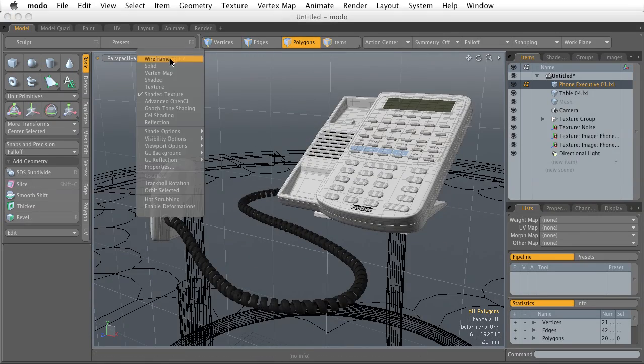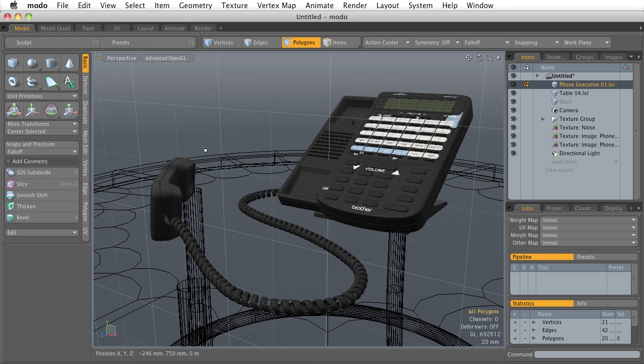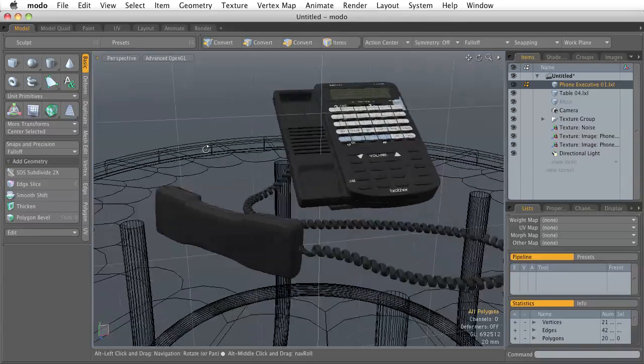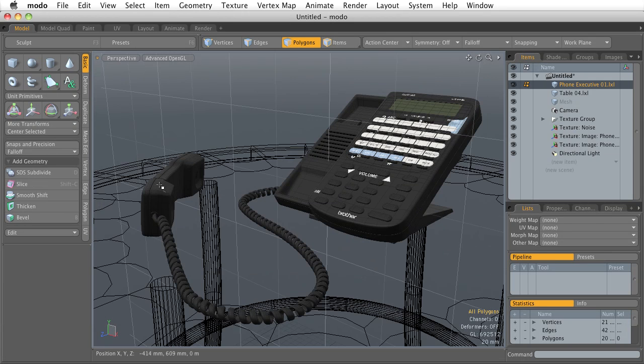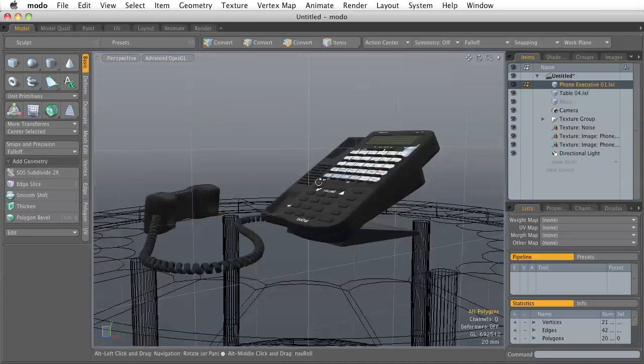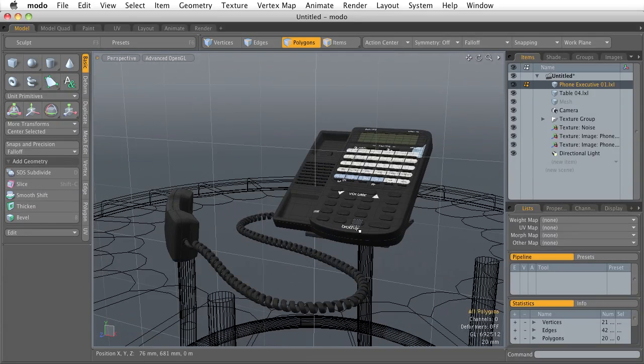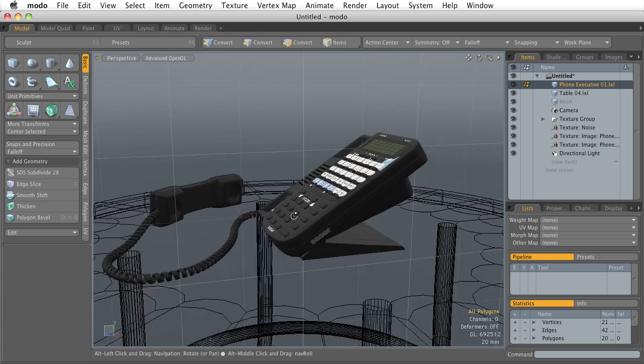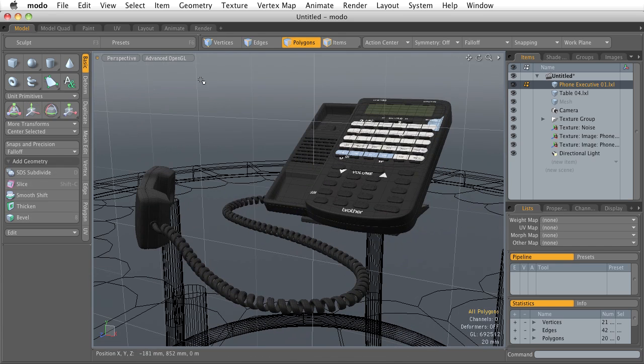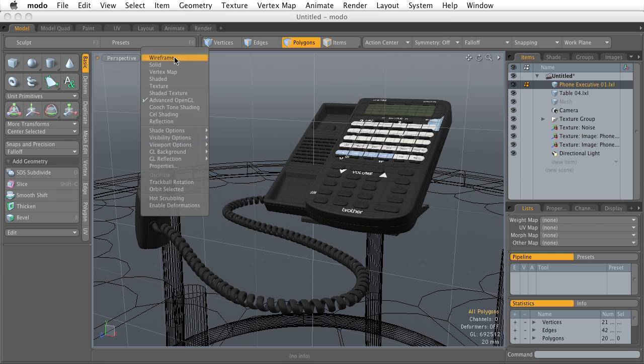And last but not least, let's look at Advanced OpenGL. Now, Advanced OpenGL is not only going to give us a preview of the colors and the material properties for all of these polygons, it's going to show us the textures, and it's going to start to show us a little bit of the lights too. We have a light applied in this scene, a directional light, and now we're starting to see the shadows from the light, which is kind of cool. So the Advanced OpenGL setting here is going to give you a more comprehensive look at your scene.